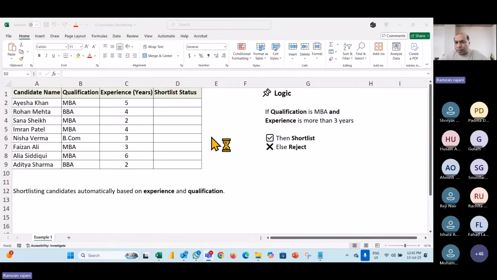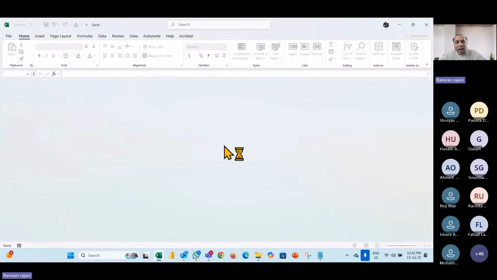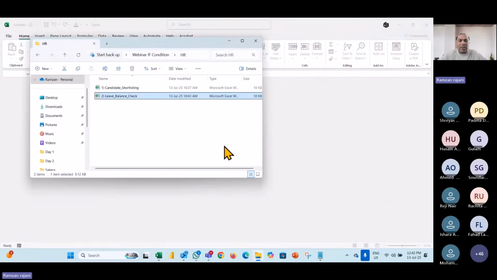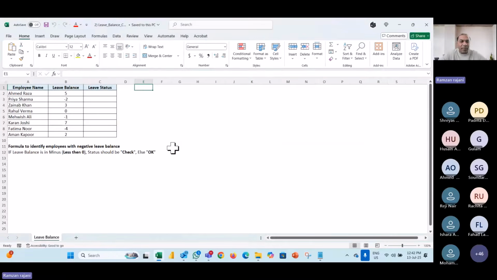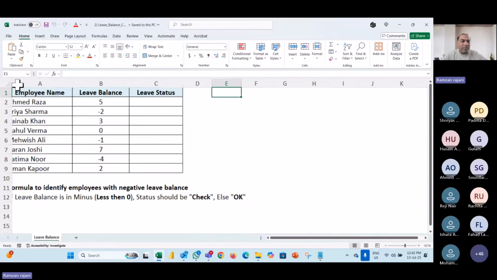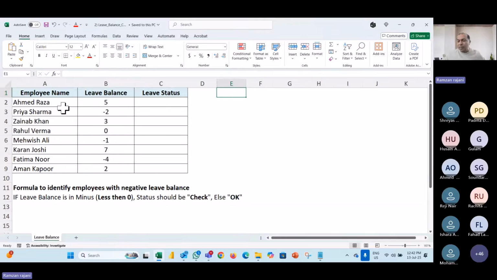Lovely. Interesting. Nice. But I can't wait more time now. Now we have to go ahead. And now you will open another HR file, leave balance. I have more HR examples, but time will not permit. We are above one hour, but 15 minutes got wasted in the start of the session where we were struggling. Come on, everybody.